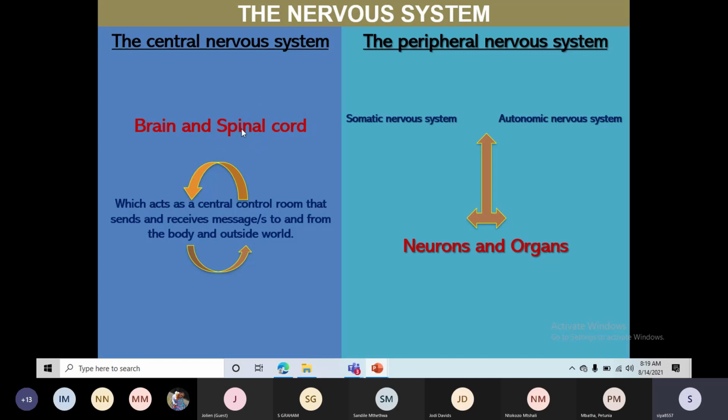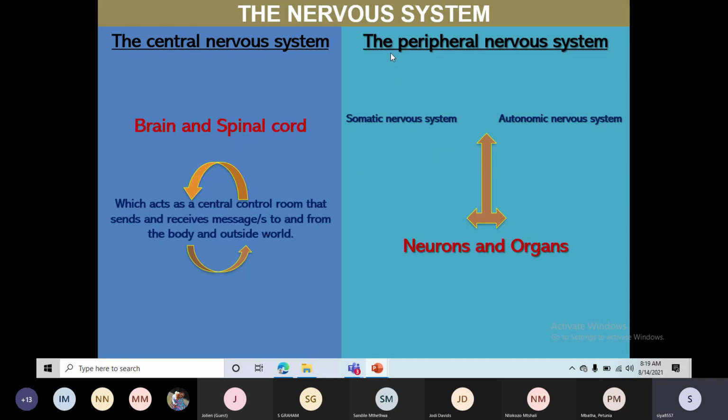Another example: someone touches you. You can feel the touch, meaning the neurons, the nerves, are responsible for that. The information is sent via the spinal cord and transported to the brain. If we didn't have a spinal cord, we wouldn't be able to transport information. Okay, for now, let's leave it here. We'll discuss further in our next slide.